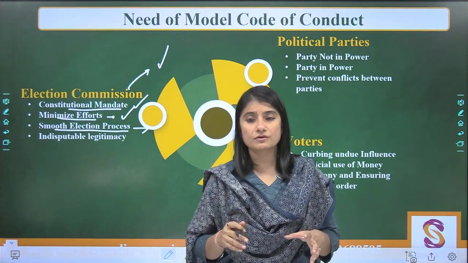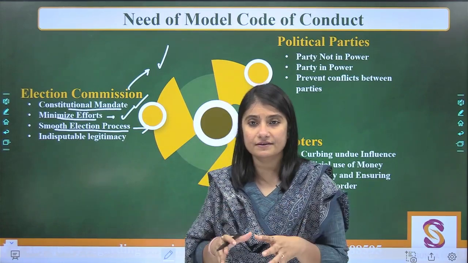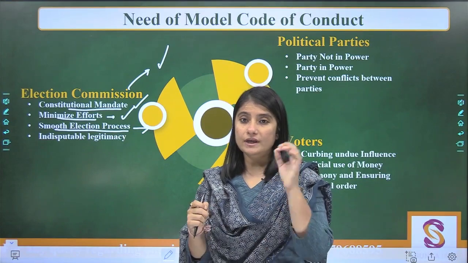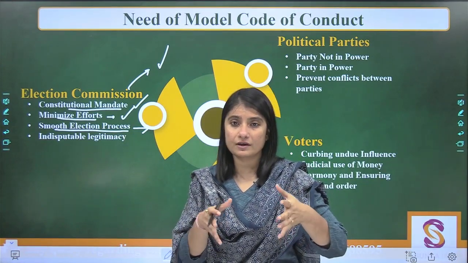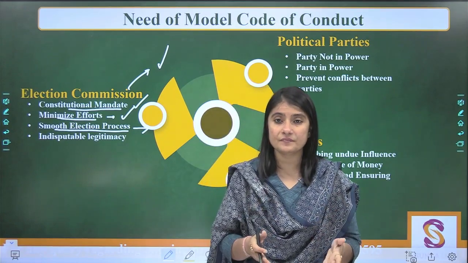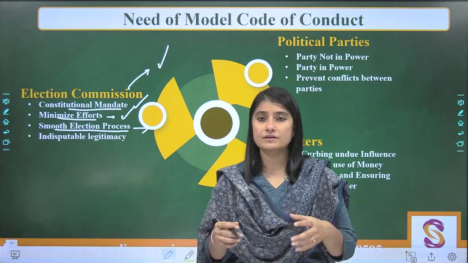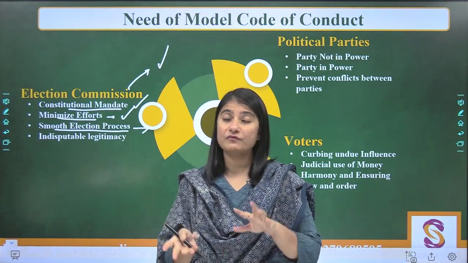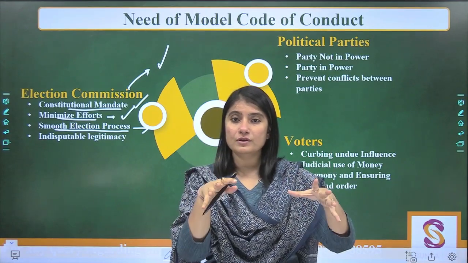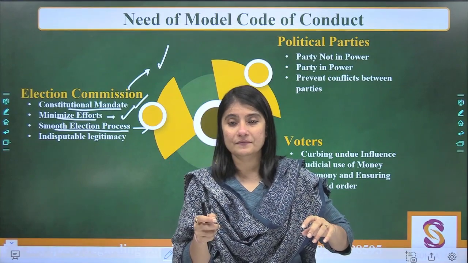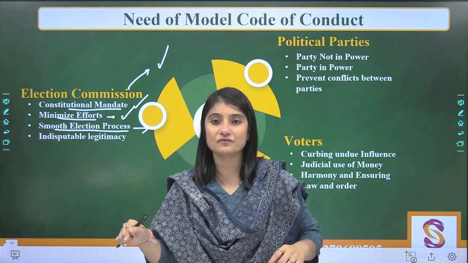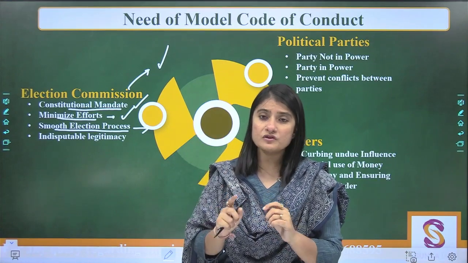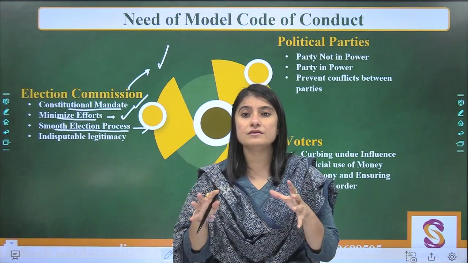Now in the next slide we are going to talk about the features of the model code of conduct, the main pointers. Those pointers are so well crafted that the entire election machinery is smoothened. In the earlier phase of our elections, in the 70s or 80s or even 90s, there was a lot of booth capturing and other malpractices. What is booth capturing? Before the polling was done, a political party would put its goons at the booth. People going to vote would not be given a free and fair choice to vote as they wished, but by using the ID of the voter, all the votes would be put for the political party whose goons had captured the booth. So this is called booth capturing.